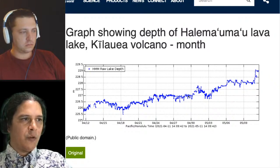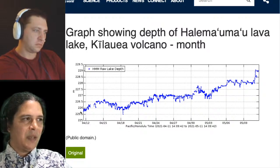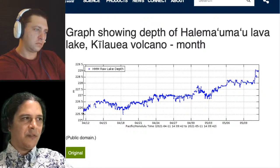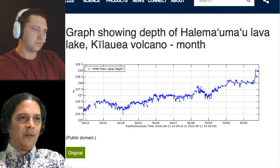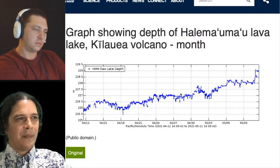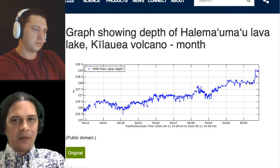You can still see the upward trend over the past month with variations, plateaus. It seems like it comes up in pulses, right? It comes up and then maybe here it's coming down and it's more or less stable. It comes up, stable, a little fluctuation there. Come up, stable, come up again. Right? So perhaps this might be the level of that lower pond right there. This is the process of the inner perching happening right in here, perhaps. Not huge amounts, but very interesting.